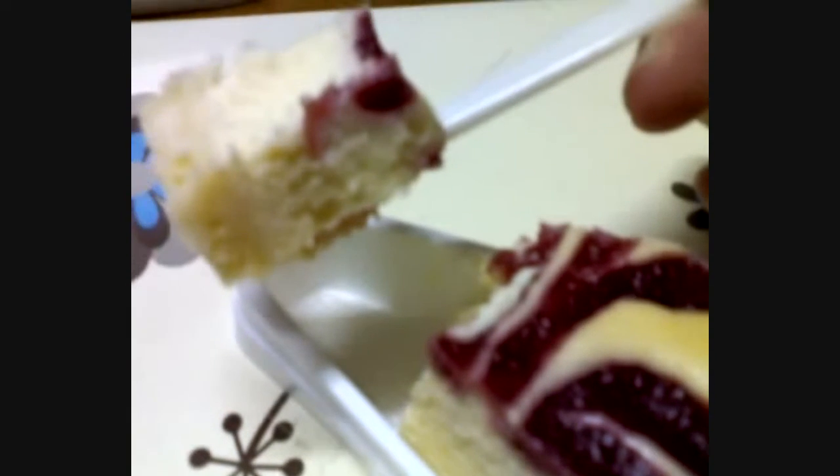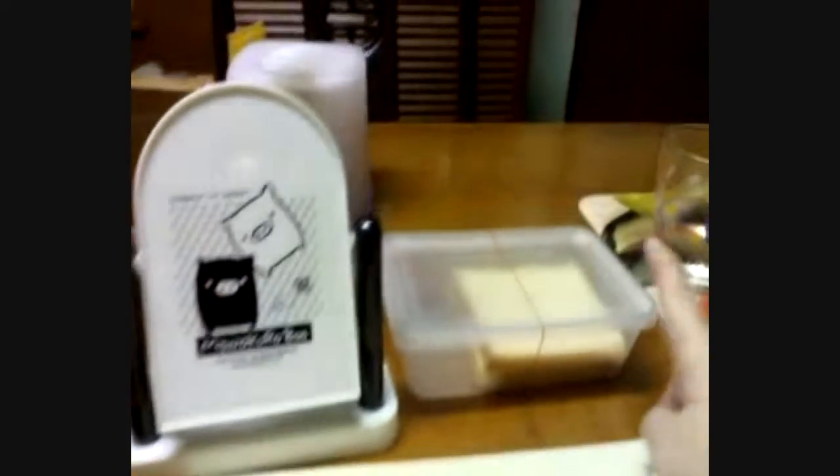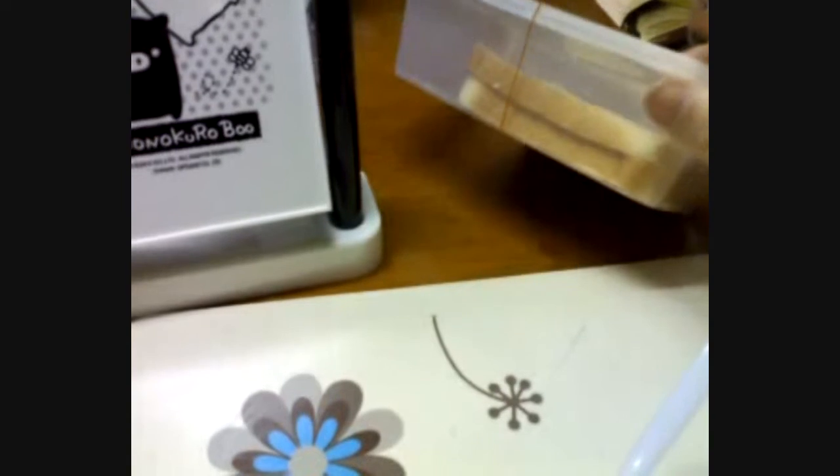Anyway, the cheese part and the raspberry part are delicious. The cheese is really strong — you can smell and taste the cheese — and the raspberry part is a little bit sour and a little bit sweet, so that's a great combination. All in all I'm very satisfied with this cheesecake, so I might get it again because I still have a gift certificate left. Thank you so much, Obangpeng!